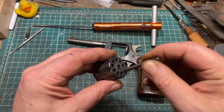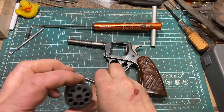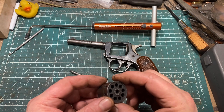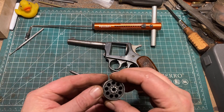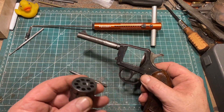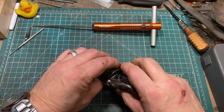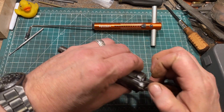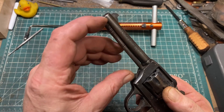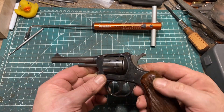Then you can use the cylinder pin to eject the empties. As I stated, it holds nine rounds. There is a lip around the edge of the cylinder in case you have a case head blow-up or something, which happened seldom, but more often when cases were just copper than now when they're pretty much brass. To reinsert it, you just reverse the procedure, and you sometimes have to cock the hammer or the lock will get in the way. Reinsert the pin, press it in, and Bob's your uncle.